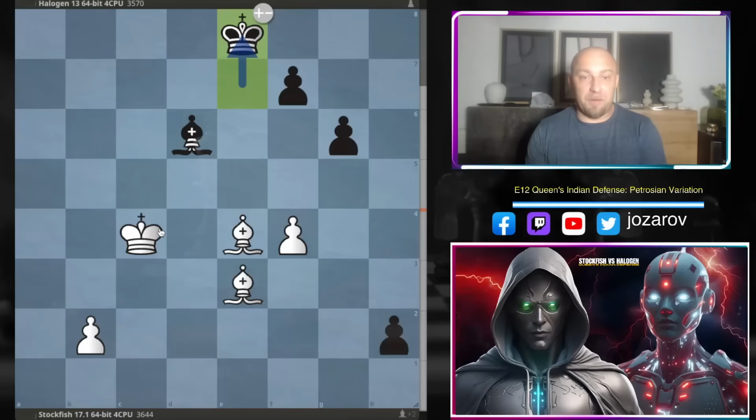Very wild stuff. I think also a very thematic attack against the Queen's Indian defense. Worth trying at least somehow. This d5 sacrifice to get the initiative, I think it's very thematic. Maybe try it out in some blitz or bullet games, and then maybe it could become your home repertoire against the Queen's Indian defense. So, okay, I hope that you enjoyed this game. I really enjoyed it a lot. I'll try this opening out for sure here with the white pieces.